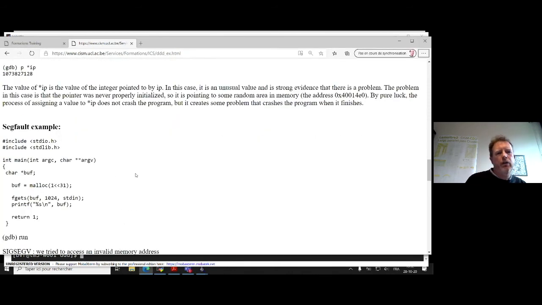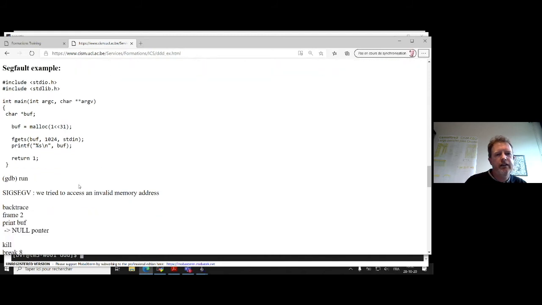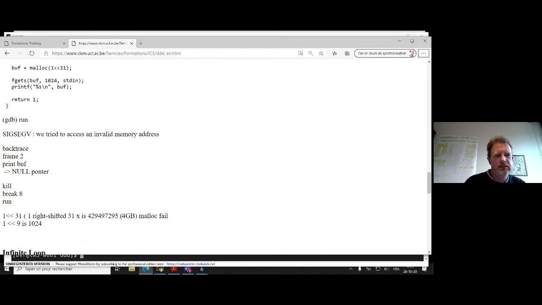A third example, to make a big memory allocation, and of course we get an invalid memory address there. Try to print the value of this and you will see why. So you run, you can backtrace it.